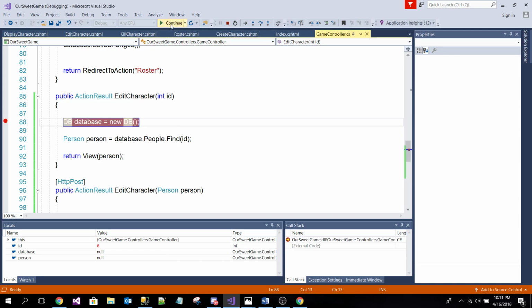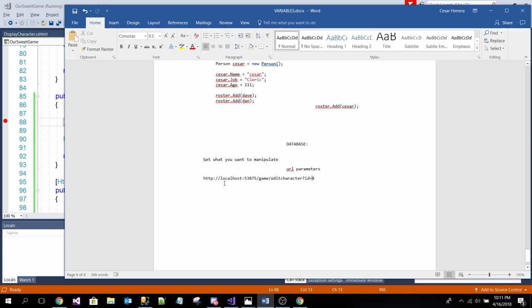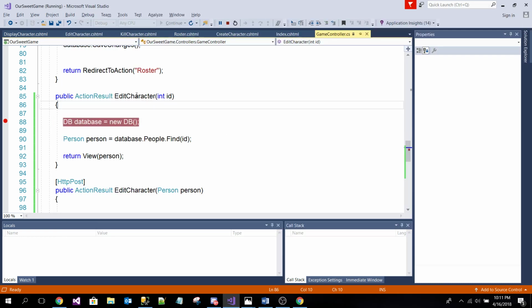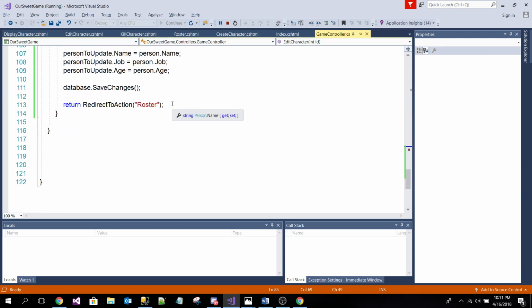All right, so let's see here. All right. And so this is what we're getting at. So now we have the edit character. So we have a URL that accepts an ID, which is the ID we're going to edit. And we're going to edit that information here.